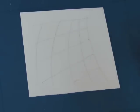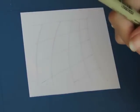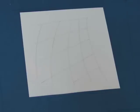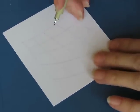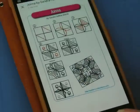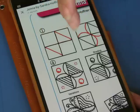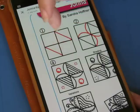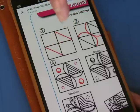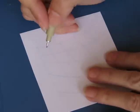Okay, and I'm still feeling colorful today, so I'm going to go with pink. Shall I do pink? Sure. Why not? Okay, the pink is an 05 micron, so it's a little bit thicker. So in each square, step number one, I'm going to actually draw across this way and then on the diagonal. That's step number one. So we'll just start with that. We'll do that in every one of these.